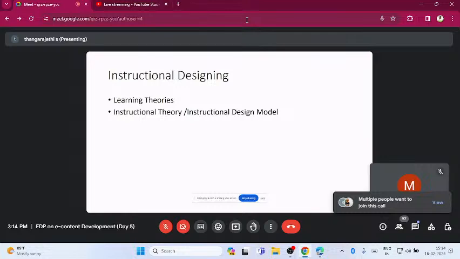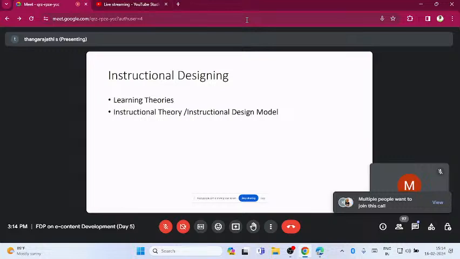Likewise, what are other scientific principles involved in this instructional designing process? That is called the technology of education. So technology in education is concerned with the hardware components. That is the hardware approach. So technology of education is related to the software approach. So what are the scientific principles involved in the usage of technology for our teaching learning purposes?